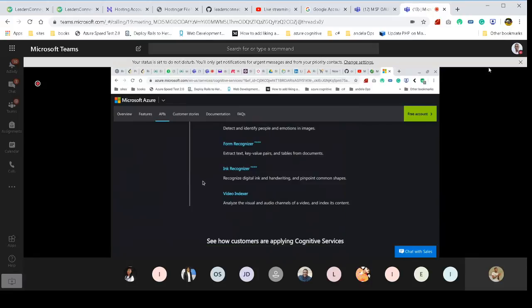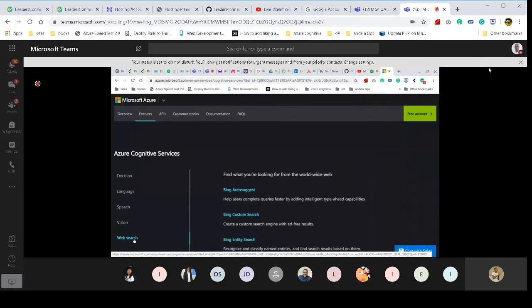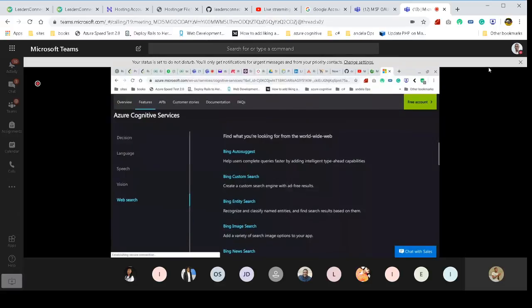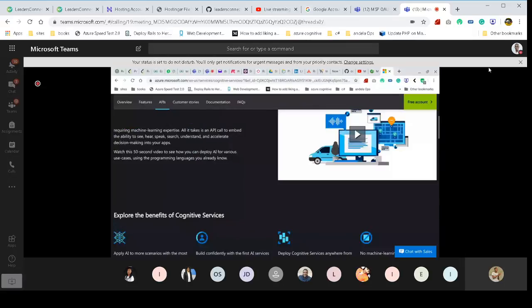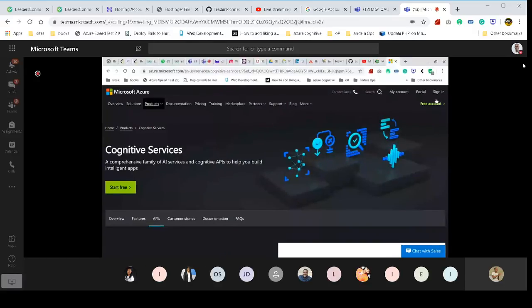And then the last service we have will be Web Search. So Web Search, Graph Link, also Suggest, Custom Search, Bing Entity, Image Search, and so on. So basically, how do you use Azure? You can just sign up for Azure and then you get $200 free to use to experiment, and you can also use it to experiment with the Azure Cognitive Services. And then let's get started and play with Computer Vision.